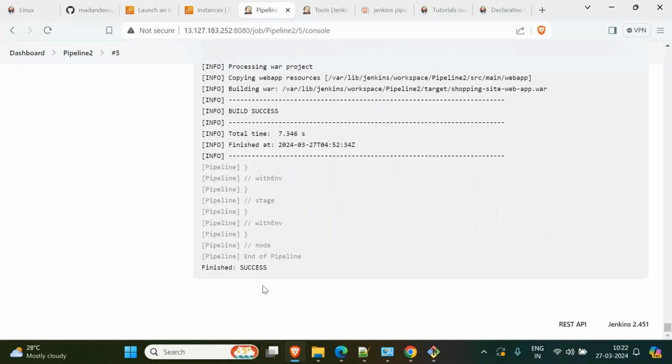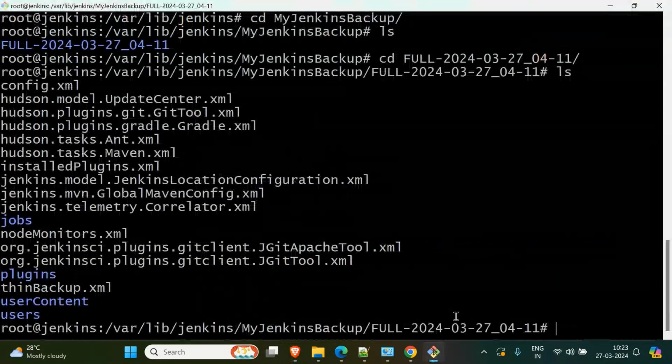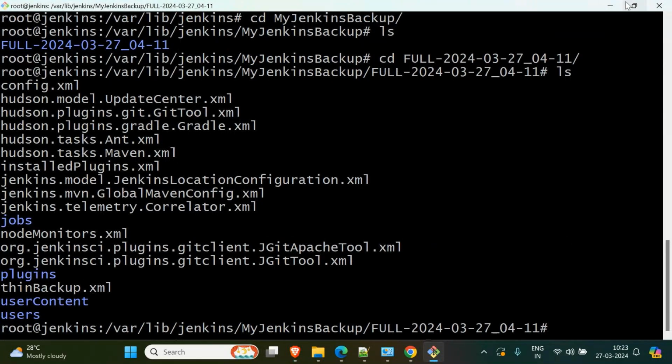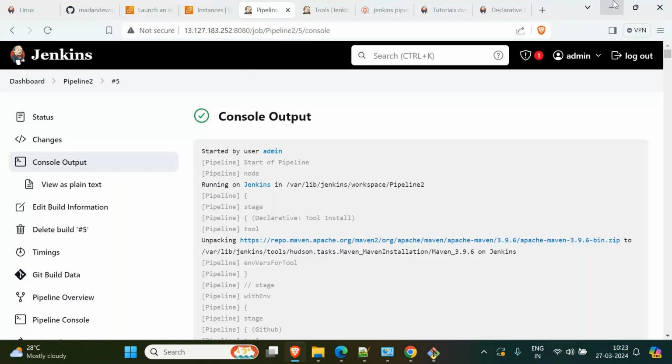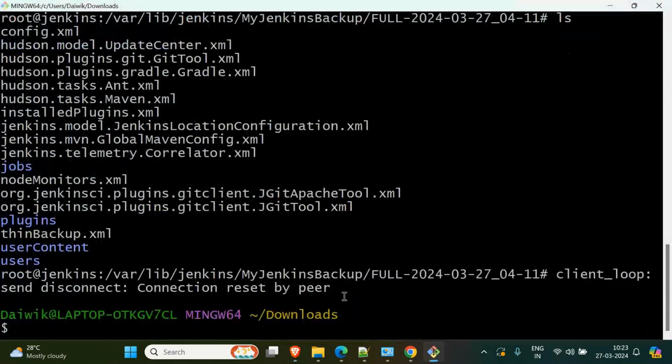So it is successful. What is the job name? Pipeline 2. So go here. I think by now it might be expired. Just a minute, please. We'll see where our pipeline is created and how the files and folders are created. So that is one thing. And the next thing is how to avoid it if something goes wrong.